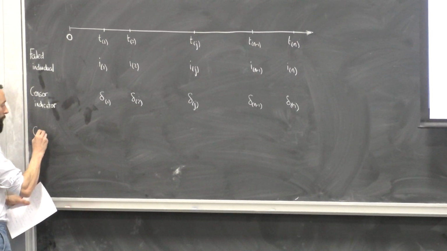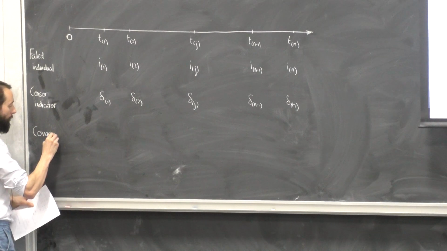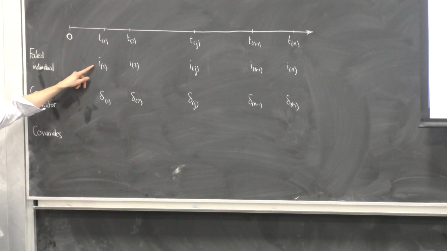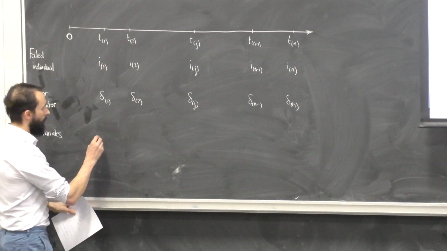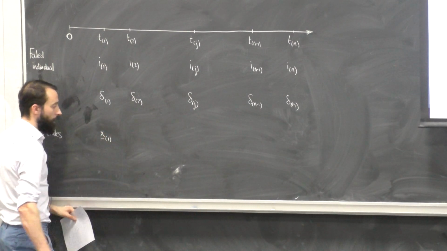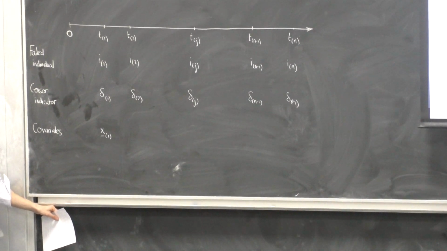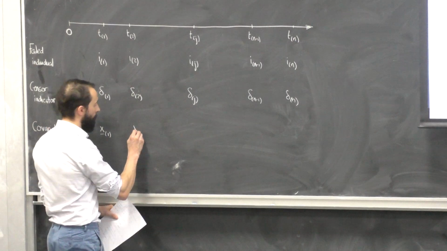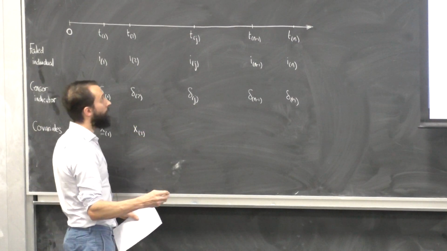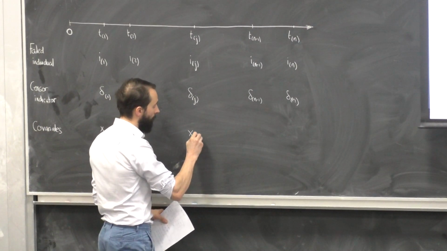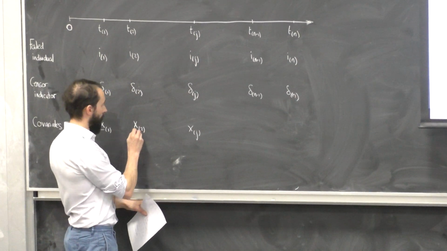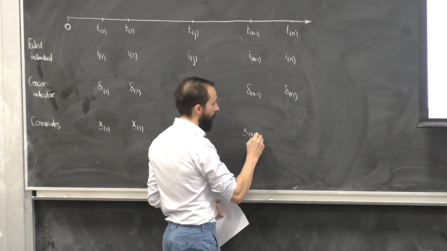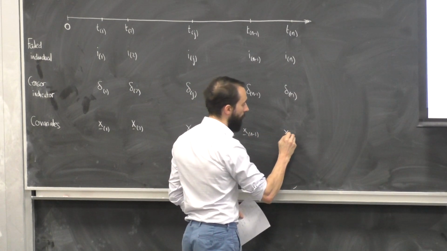And then for each individual, there are going to be some covariates. For I1, their covariates I'm going to say are x1. So the first person to fail had a certain set of covariates, the second person to fail had a different set of covariates, the jth person to fail had a set of covariates xj, and then xn-1 and xn.